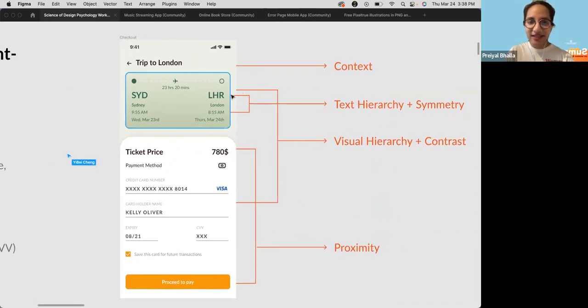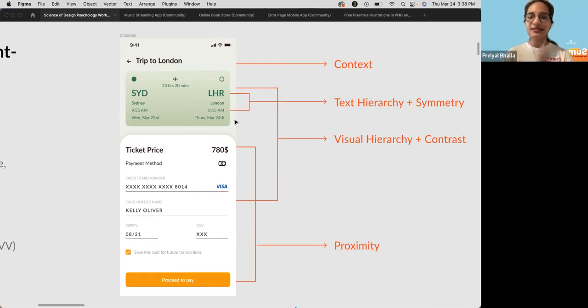It has hierarchy. The boldness of the airport codes is very different from the departure destination. That shows that whenever you want to go through airports, it's easier for you to recognize these codes than to remember long names of that destination. London has many, many airports, so this code will be popular for one airport. At the same time, there is symmetry in this card. From left to right, it's easier to cross your eyes in. And there are different details in this card. There is attention to detail: how much time it will take, at what time you will depart and what time you will arrive. These are the basic important elements that you would want in your ticket details.